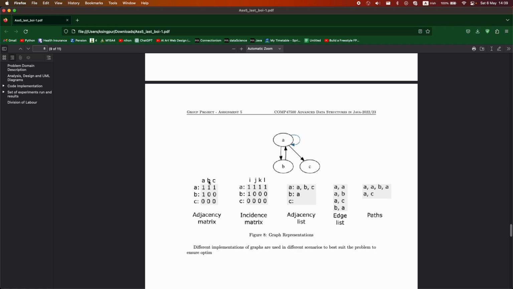So with the matrix, we have all the nodes here. A is connected to B, and A is connected to C via these edges. C is not connected to anything. I love the adjacency list representation because it's quite clear. It just has all the nodes, and if a node has a connection, it is represented on the right hand side, and the node in question is on the left hand side. Now the edge list representation is a representation of the edges, so not the nodes, but simply the edges.